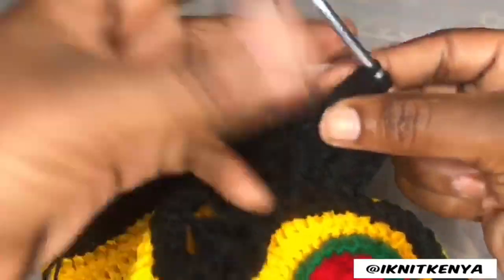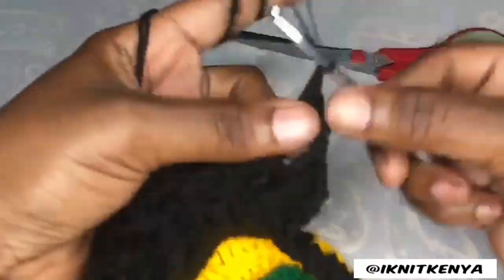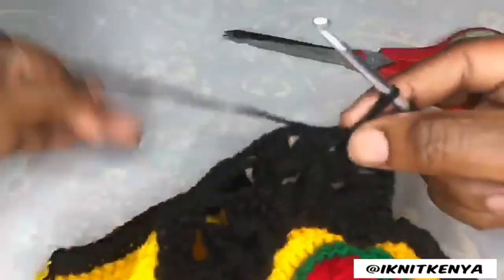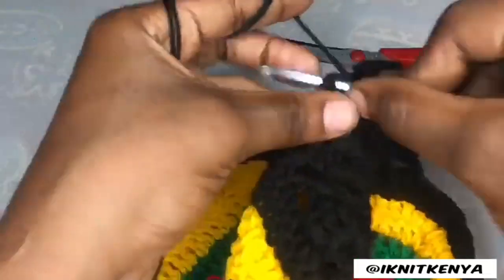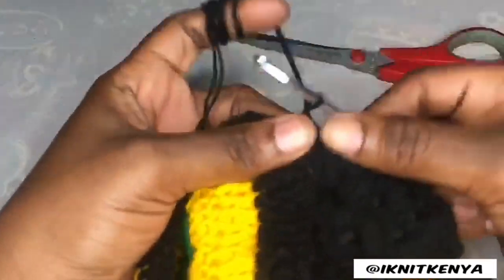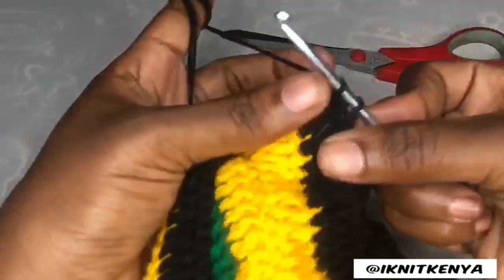So this is the first hole we are doing, and now the second hole. So we're going to do three stitches there too, chain two, go back to three double stitches, then do the last triangle on that hole. That's going to be three double stitches, chain two, three double stitches, chain two, then attach it on the third double stitch.